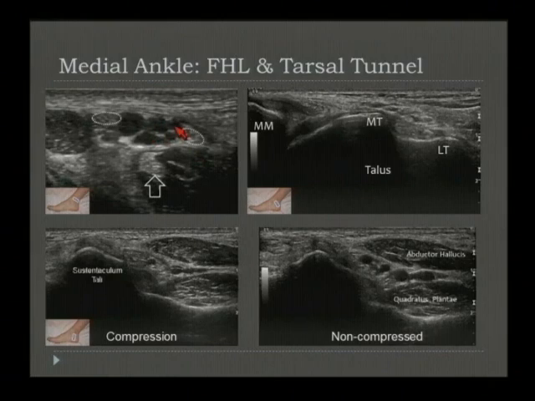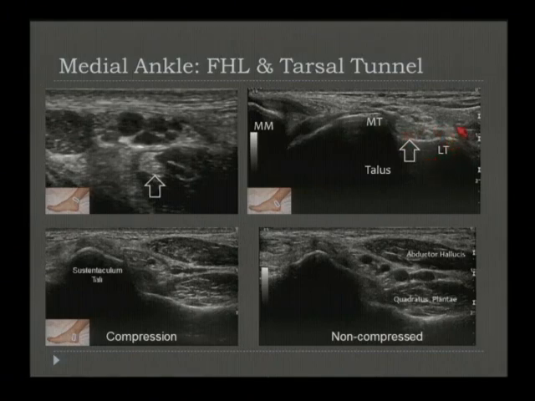As we make our way slightly more inferiorly, we can see that the flexor hallucis longus courses through a fibro-osseous tunnel along the posterior aspect of the talus. You can identify both a medial and lateral tubercle in this region. It's important to identify the flexor hallucis here, not only to make it easier for you to find this particular structure, but this is where an area of pathology occurs commonly with this particular tendon.